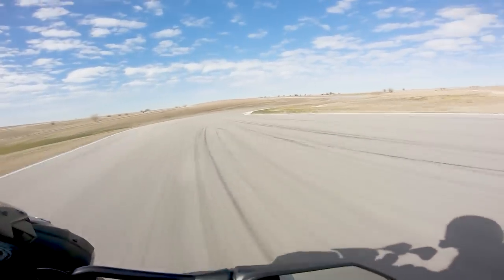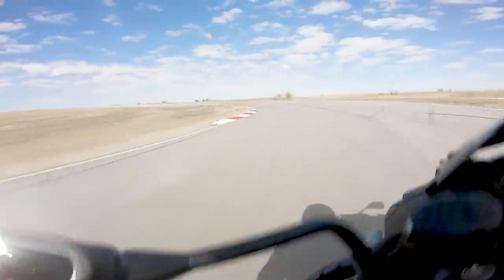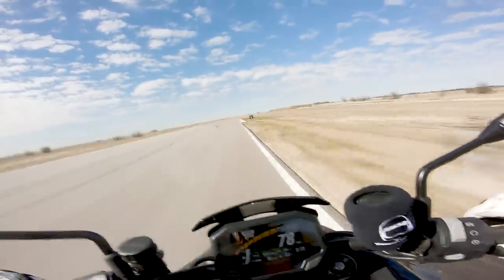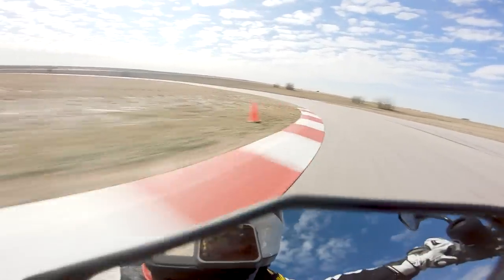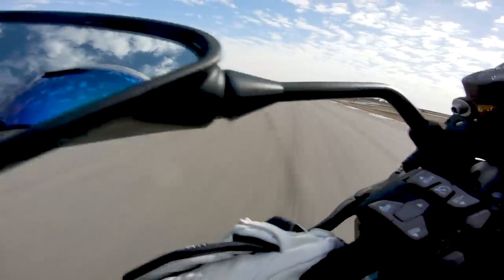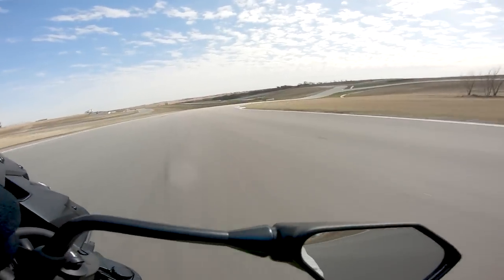One thing that I noticed as well is that ABS is really intrusive on this. Again, I'm going maybe like a 5 or 6 tenths pace here. I'm not pushing that hard, and I'm getting a lot of chatter from the front. So, if you've got the balls, it might be worth it to disengage ABS on this bike if you want to take it on track, because I'm really not pushing it very hard and I'm feeling the front end chatter quite a bit. It's really getting in my way.